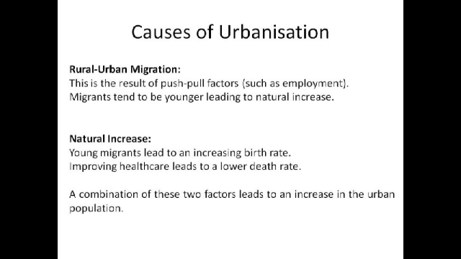Natural increase mainly due to young migrants, and the improving healthcare in the cities leads to a lower death rate. So whilst the birth rate is increasing, the death rate is decreasing, which leads to an increase in the urban population. And if that's increasing and the rural population is decreasing, because people are moving away or staying sort of the same, it means that the proportion of people living in urban areas is increasing, hence urbanisation.